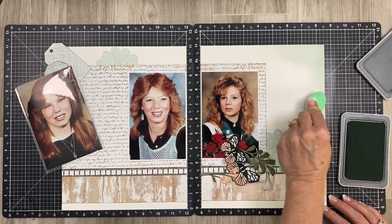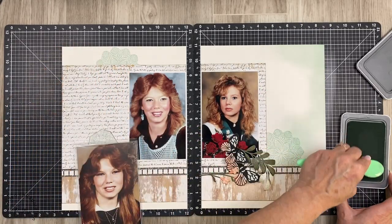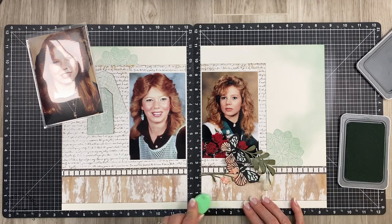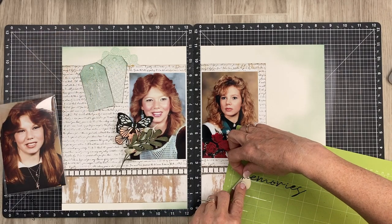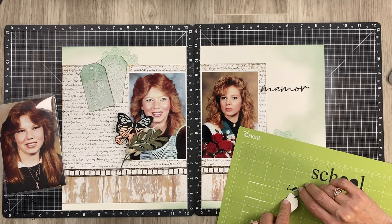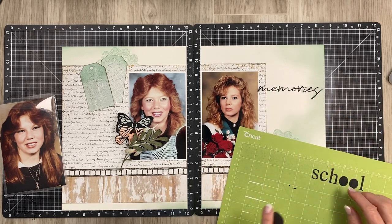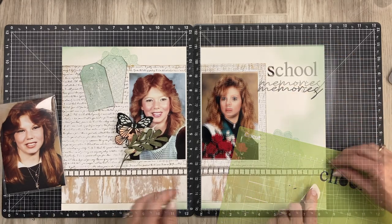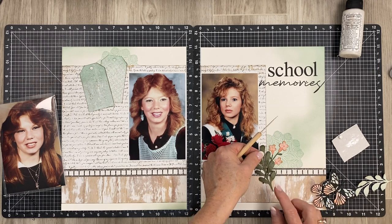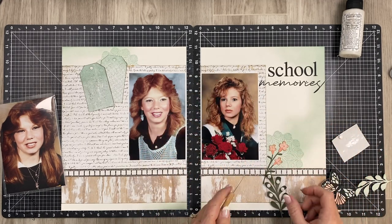Before adding the title, I want to add a little bit of ink blending. The reason I'm using Seabrook is it's one of the colors in the main paper pack, so there's consistency throughout the book — and it was an attempt to bring in some color around those very bright headshots. Now, if you are careful in lifting this off the mat you will be successful. I did use intricate cardstock when I cut this out.